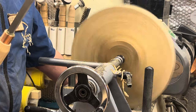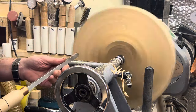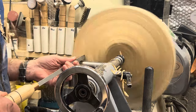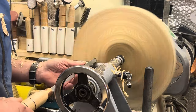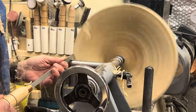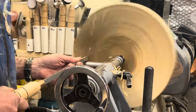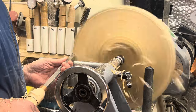Yeah, because I've taken some of that away already. Now I'm at 870. And it's still not vibrating. See, just that 100 and something makes a difference. Look how much easier it cuts. How much kinder it is to me, see?